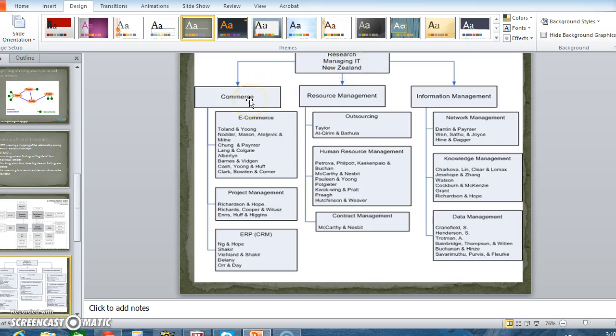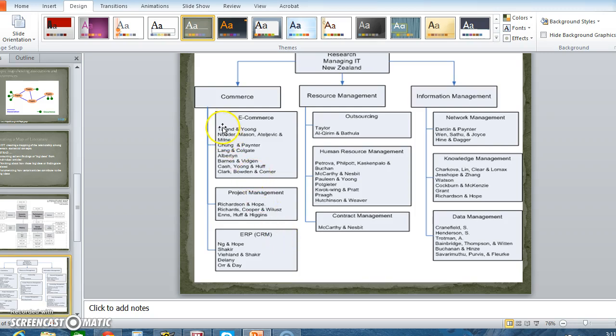So you'll see underneath here, under commerce, there are three different considerations one should think about with IT and commerce. There is an up and coming and growing connection to e-commerce, which means commerce that is electronically conducted. That is also connected to how one manages the projects of IT companies, and then the ERP, which I will be honest, I don't really know what that means.